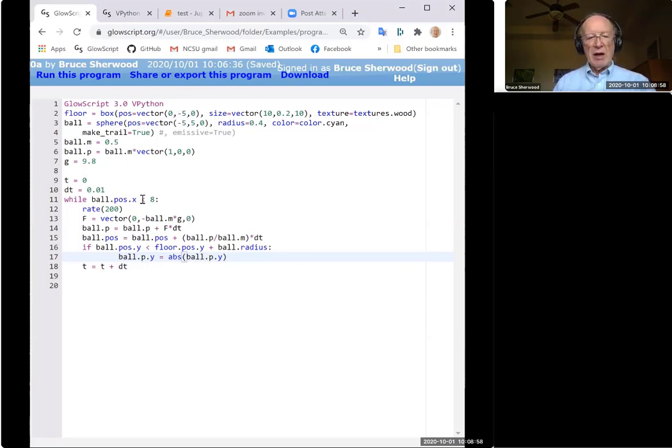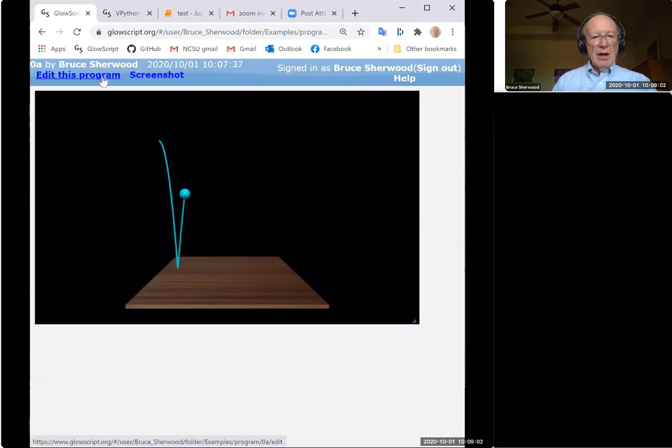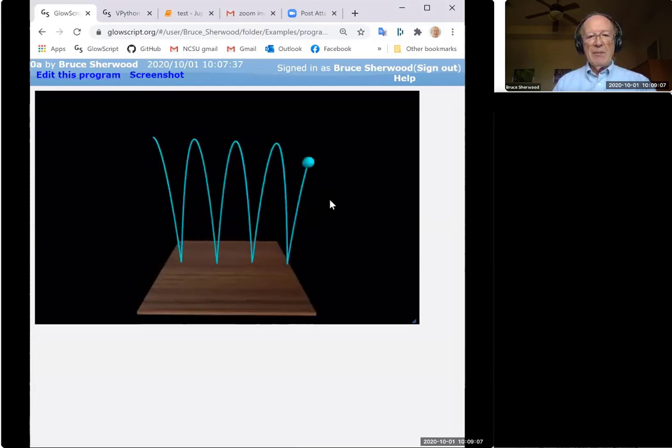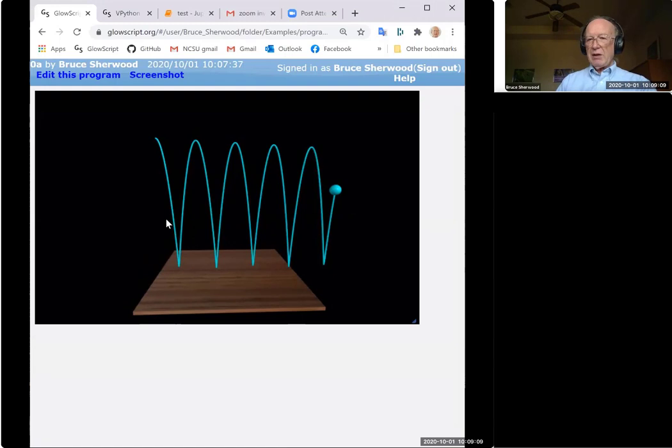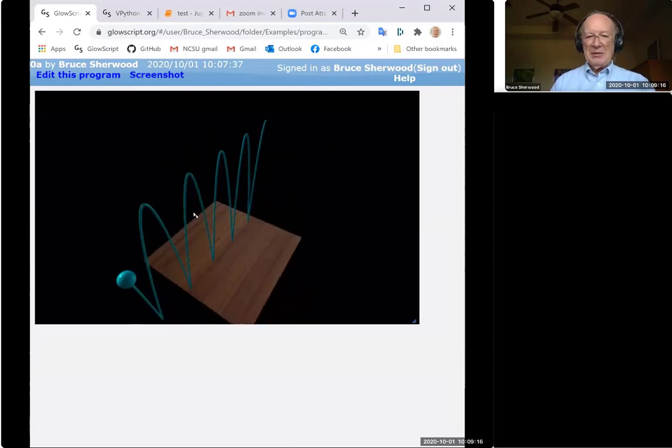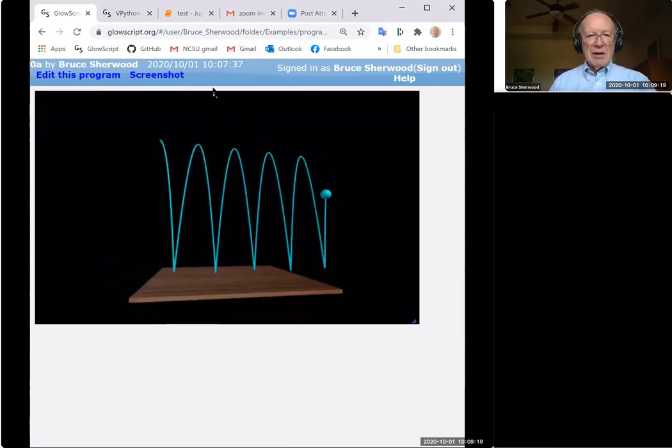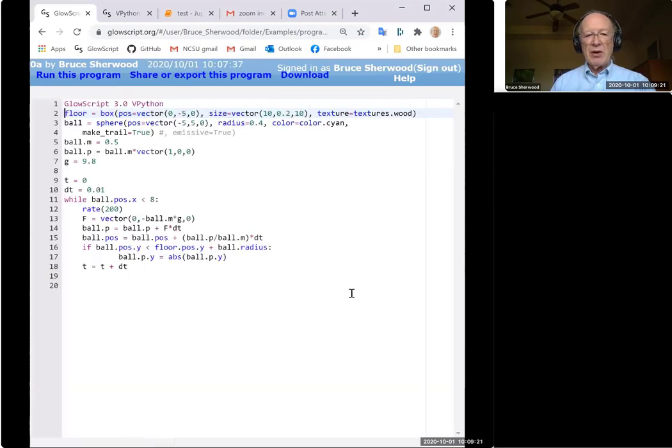Here we're going to stop on a position. If we run this program, now what we get is that, which is rather satisfying. But it is still doing just exactly what we told it to do. We didn't put in a test to see if we'd come to the edge of the floor, but we're getting there. So let me pause for a moment and ask if there are questions about this, which is somewhat what we did before. But questions so far? Because I'm going to make it much fancier next.